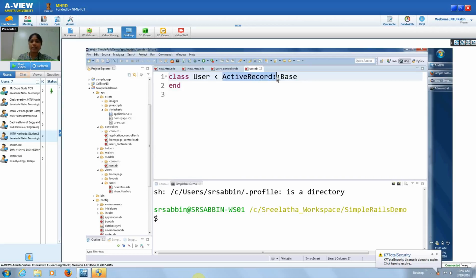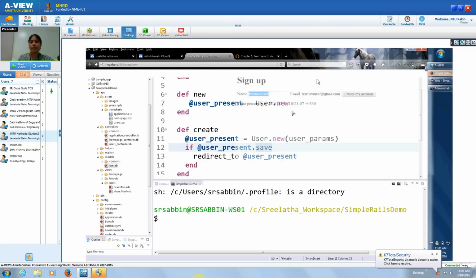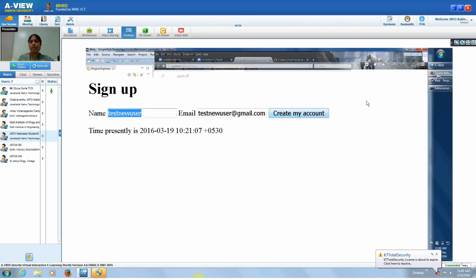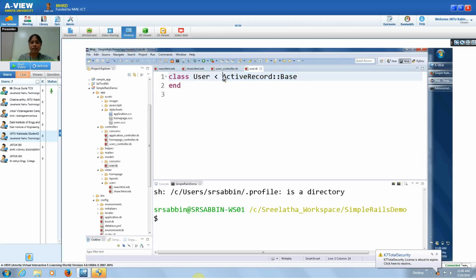This ActiveRecord class has all the functionality required to store these details in the database. That is why user.new creates new user details, and when I press the create my account button, it will save the details using the functionality already in the ActiveRecord class.